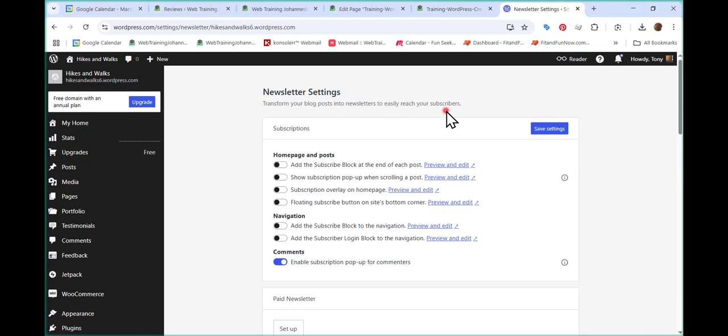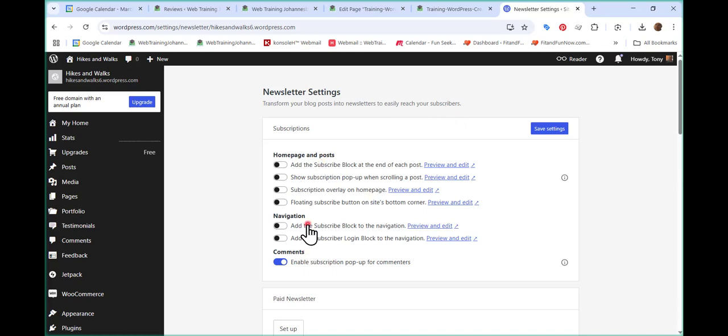This is so incredibly useful. What this does is every time you publish a brand new post, WordPress will send an email to everyone who has subscribed to your newsletters, right?